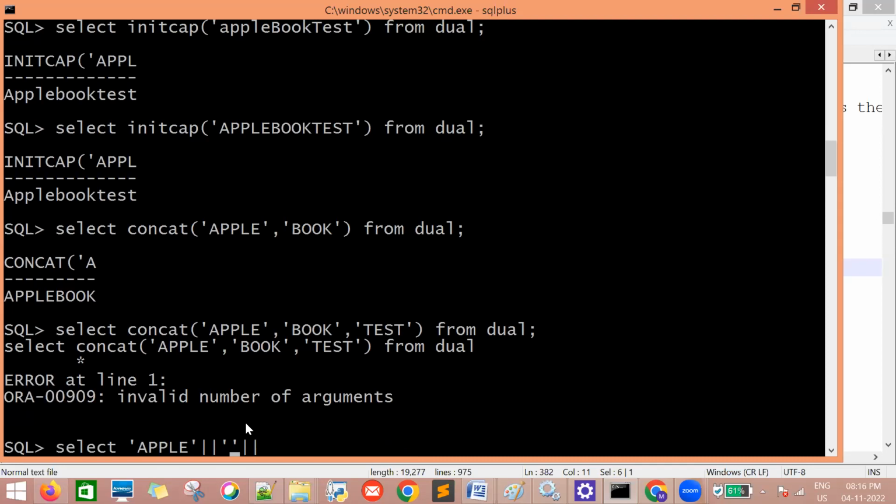I can give a space or anything here, then one more string. Here also, the pipe symbol in between two inverted commas, then text, from dual.